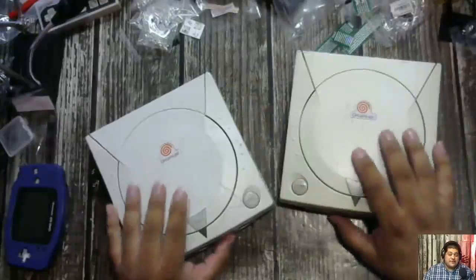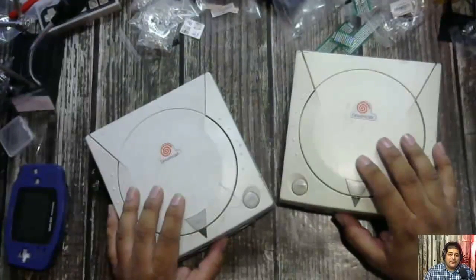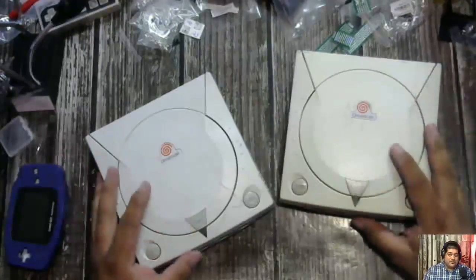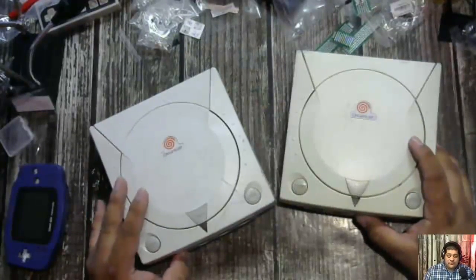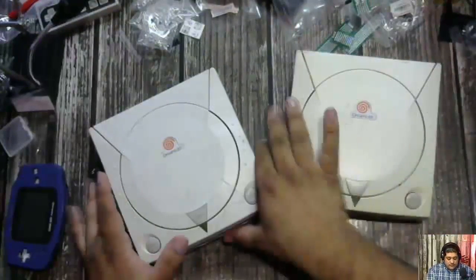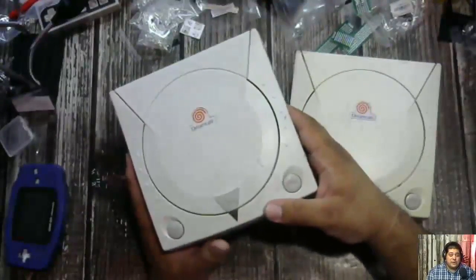But this is the latest pickup right here. I picked it up about 20 miles north of where I'm at. Both of these were listed for over a month and they were still sitting there. 2 Dreamcasts for 15 bucks or 1 for 10. I ended up just getting both. 15 bucks is a better deal than 10. Not in the best of conditions, but they do work.